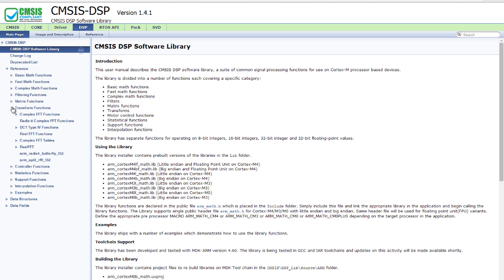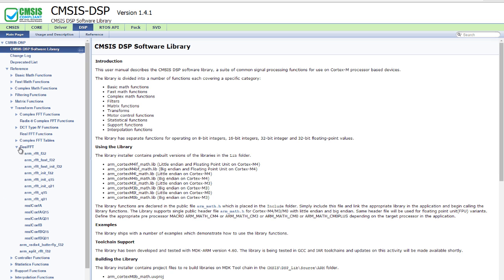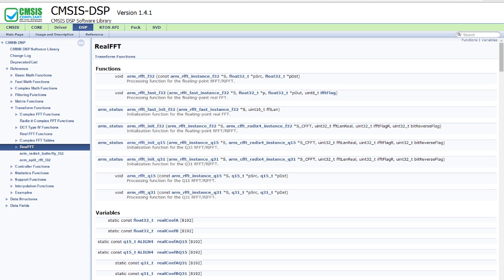Now there are a lot of different transform functions. For Monkey Listen, the one you want, chances are, is the real FFT. By real FFT, what that means is you feed in real data points, meaning they're real valued, and you get a complex vector out. In the case of the Monkey Listen project, we're recording a microphone. That's real data. It's just a set of scalars we can feed in.